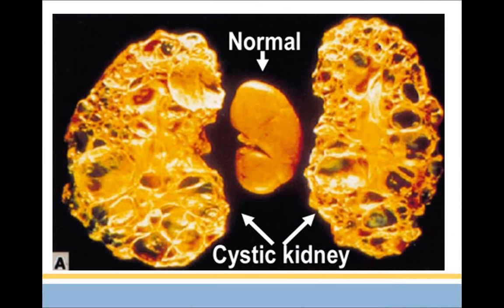This is a picture of polycystic kidney disease. It's a genetic disorder associated with a group of different things. It can vary in severity, and people can live with it for some time before it actually starts to really bother them. But about 50% of people with this will develop kidney failure by the time they reach 60 years of age. And the picture should give you an idea of how a kidney with all of these cysts would not be able to do what it's supposed to do effectively.